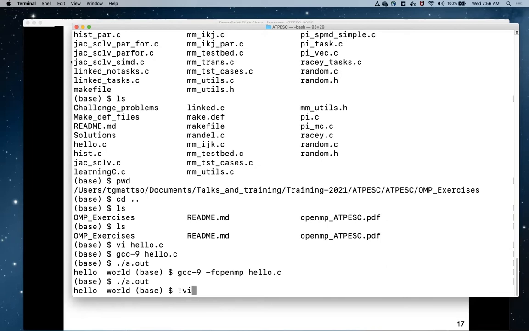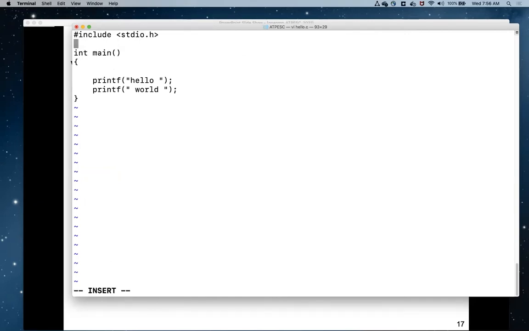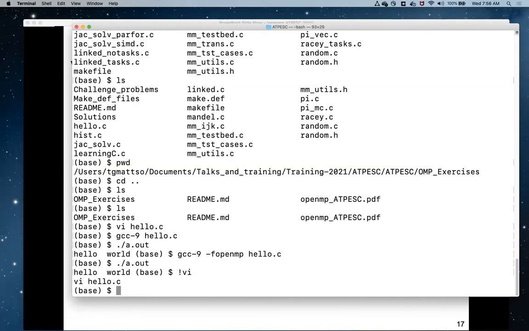I didn't add the OpenMP constructs. It's always scary doing anything live that involves code in a tutorial. All right, now let's see what happened.